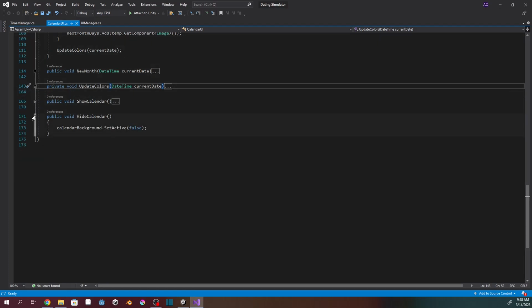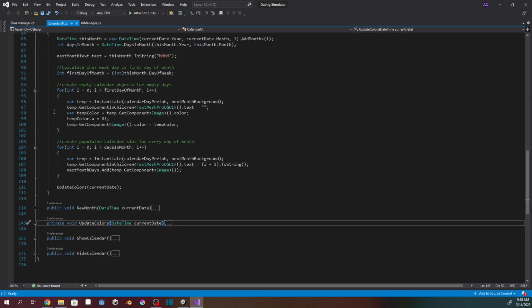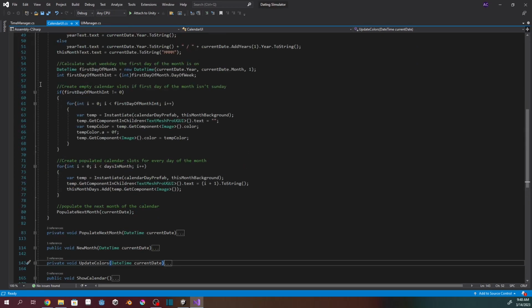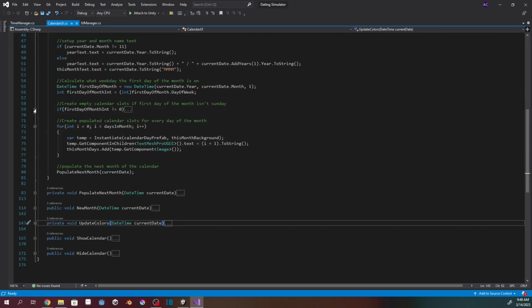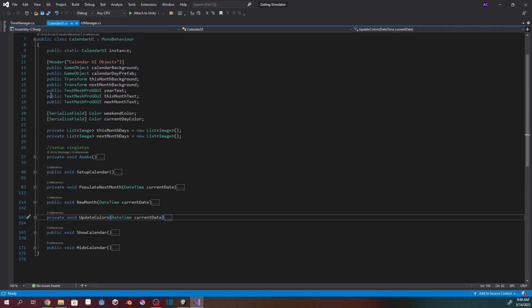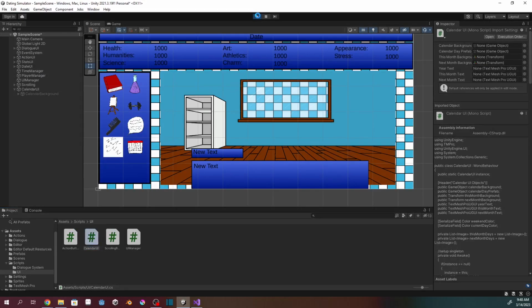There's going to need to be more because we also are going to need the functionality to schedule dates when you click on specific days, and so it's going to need to check and make sure that those dates aren't in the past, because obviously you will not be able to schedule dates in the past and things like that. But let me go ahead and show it to you running, and I'll show you how it's working.